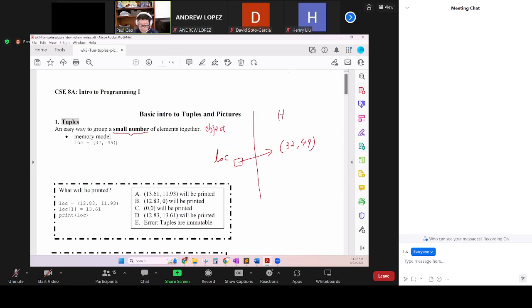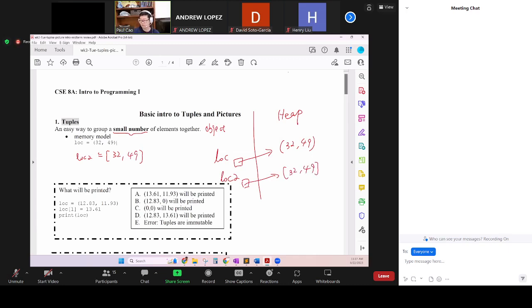And this is the object. Okay. So you can also have a list, right? You can say location 2 equals to a square bracket 3249. Then you just created a list object of 3249.